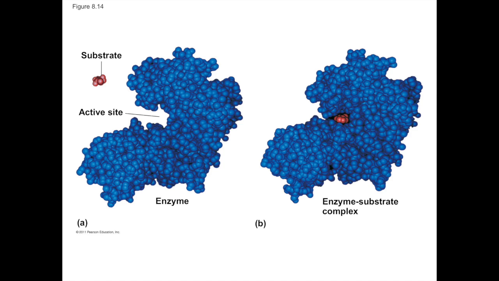So here you can see a cartoon of a small substrate molecule like sucrose finding the active site of the enzyme. The substrate is not going to bind up here, back here, or over here. It's got to go into this pocket here where it's going to fit. And then the enzyme, like the pliers, is going to clamp down onto that substrate, and the change is going to happen in that active site.